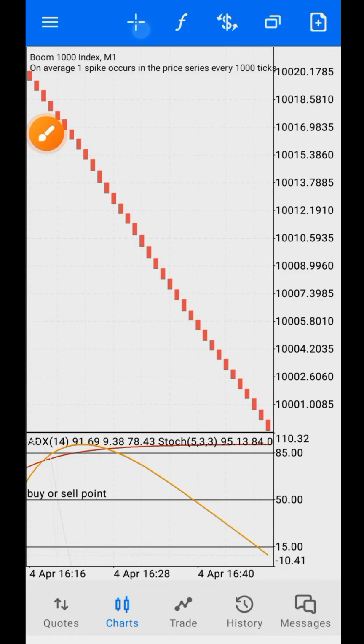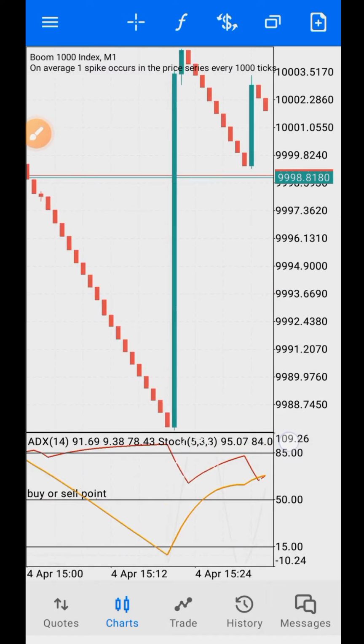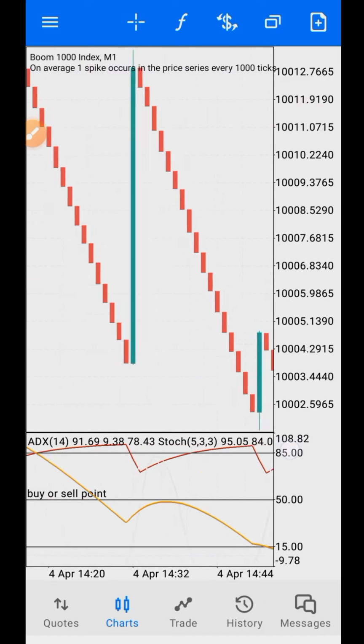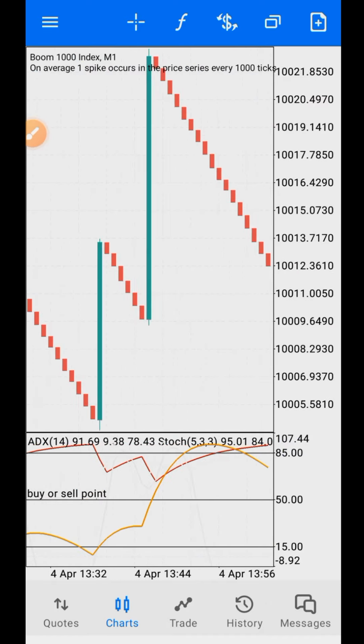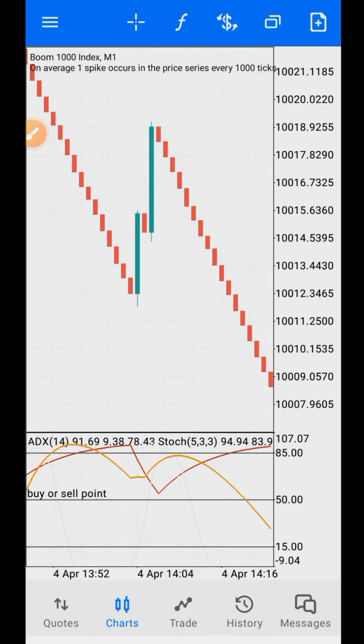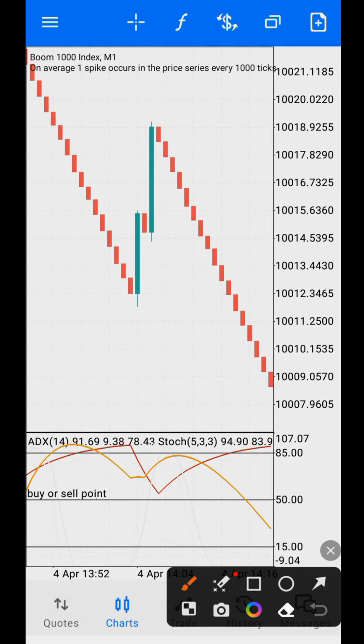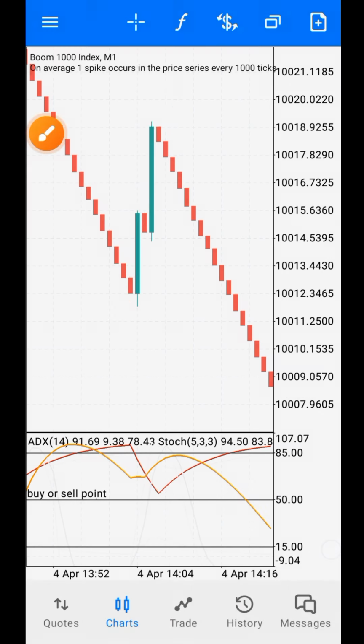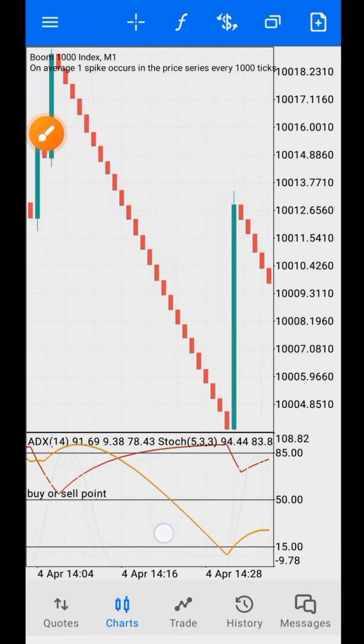So let's do some backtesting to confirm this strategy. You can see there is a crossing here. I think that is not clear. Assuming there's some strategy that always tells you when the cross happens and you should enter for sell, assuming you enter for sell in that place, you see that the moving average doesn't get to here before the spike happens. But when you patiently wait till the moving average crosses here, you won't encounter any unwanted spike.